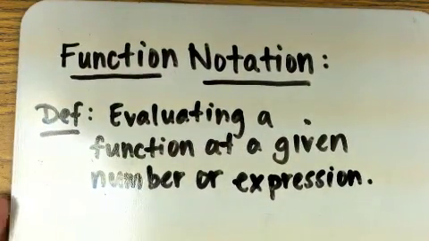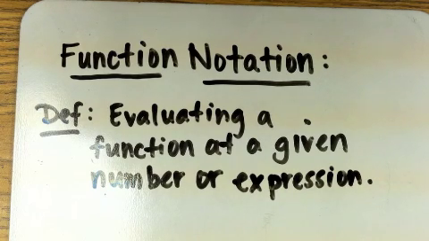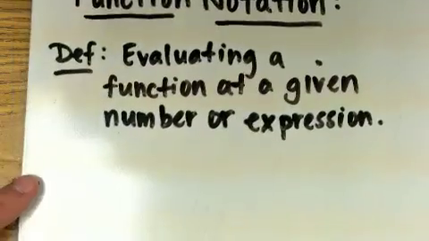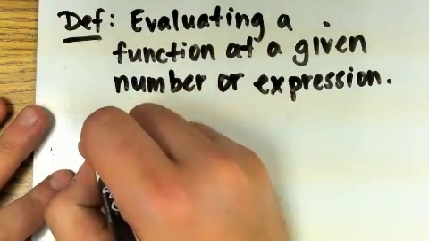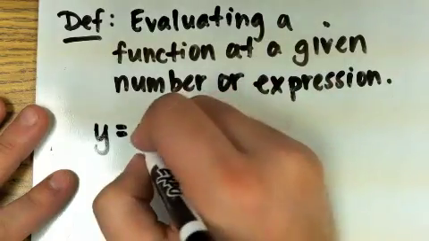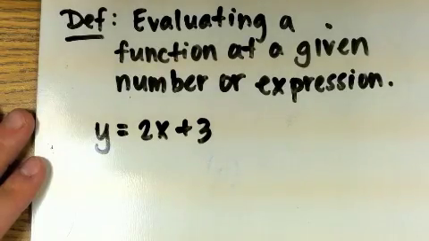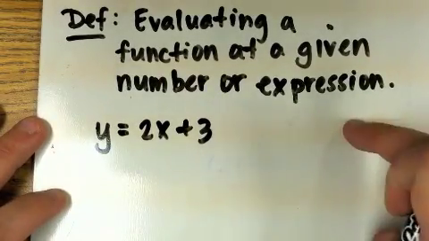Okay? So, if I give you an equation of some sort or a function, if I say to you, okay, well, how can I evaluate this thing at the number 3? Well, I'm going to show you how you would do something like that. Now, normally you've probably seen this in another math class, but we're normally pretty accustomed to seeing y equals, for example, 2x plus 3. Okay? And if you were to graph this, it would make a line.